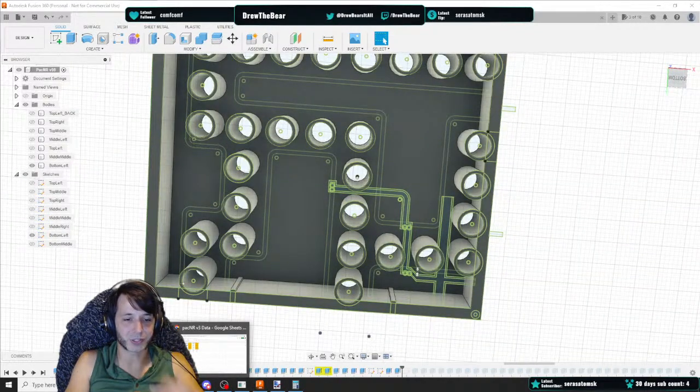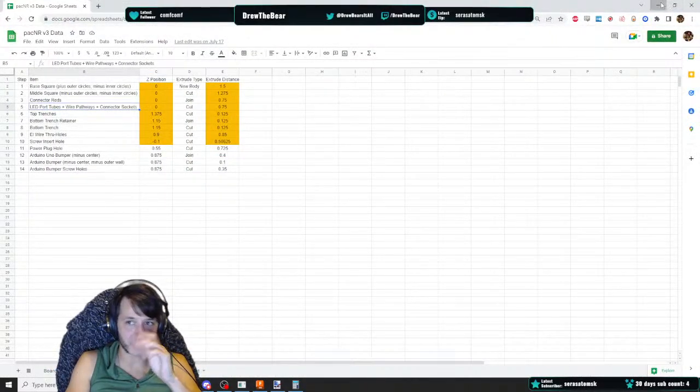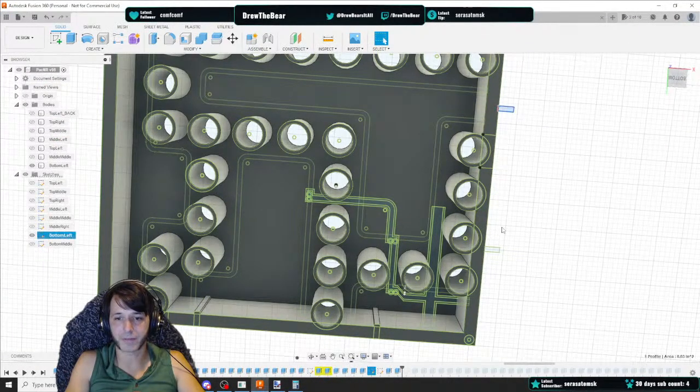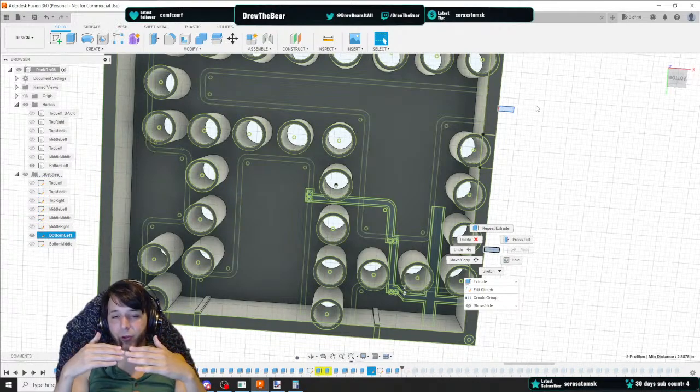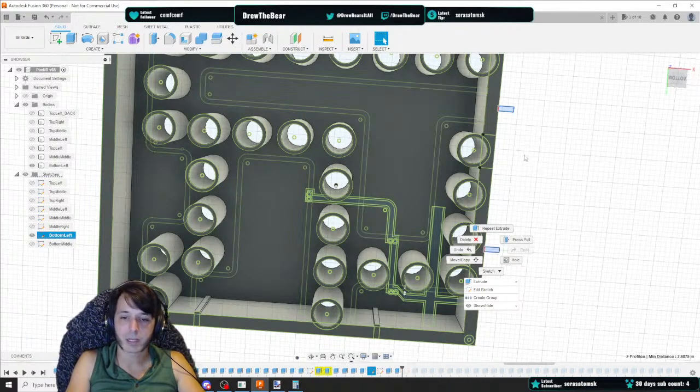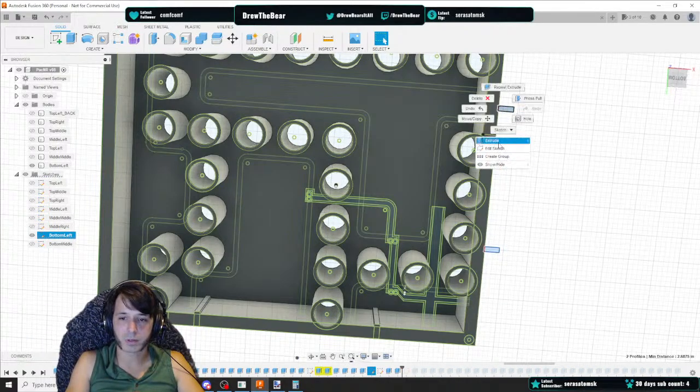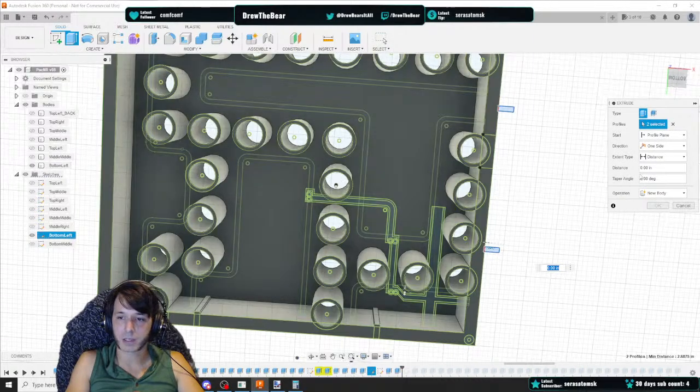Okay, next extrusion is the connector rods. They go up 0.75 from the bottom. They don't go up all the way because if they did, sometimes they would overlap. Like if there was one of the LED circles right here on the next piece, the rod would go into it. So I have them only go up half, and the rods start at the half, so they don't overlap, which is great. So we're going to extrude these to 0.75 with a join.